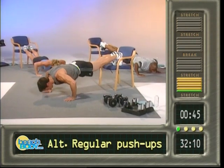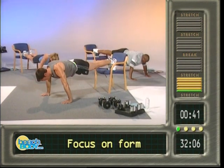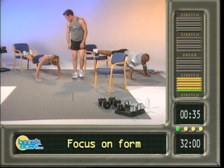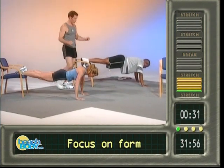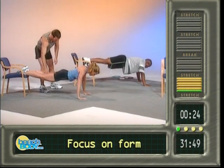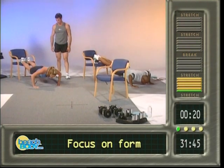Down, hold, and up. Down, hold, and up. Let's see how you're doing. Down, hold, and up. Tighten it up right there. Down, hold, and up. Keep it coming. Down, hold. Nice, you guys. See, their heads are nice and straight. Good. Legs are strong. Back is strong. Your feet are up, so it's a lot tougher than normal.